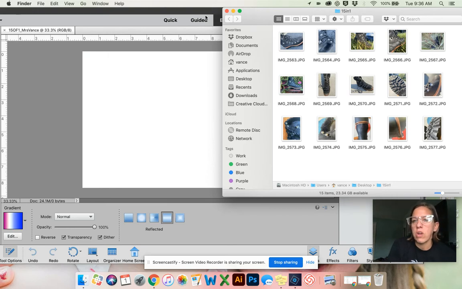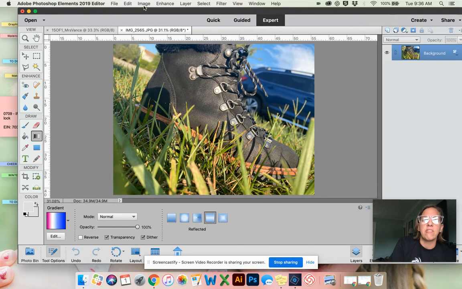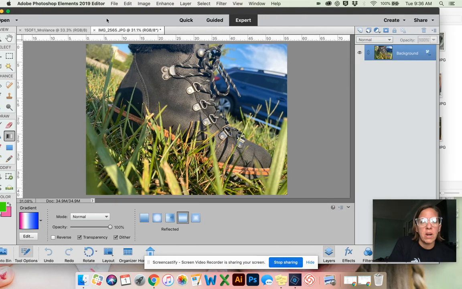Okay, so which one do I want to start with? I'm probably going to pick a shoe that's a little bit more general. Maybe one of the photos that I really like, but not one of the detailed ones. So I'm going to pick my one in the grass because I like the lighting in this one. And watch, I'm going to drag it in. And it doesn't work. Oh my God, Mrs. Vance, it doesn't work. It's in a new file. That's okay. Okay, so remember, it's always going to add itself as a new file. This is to help you protect the original file and to not edit it by accident.